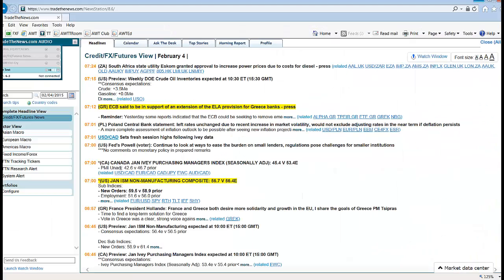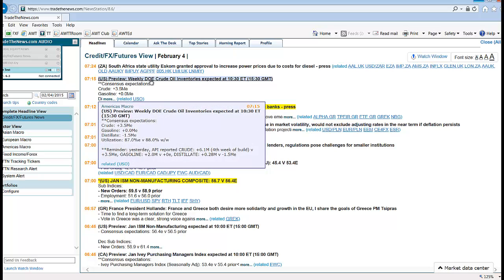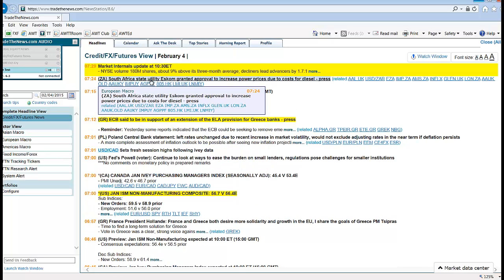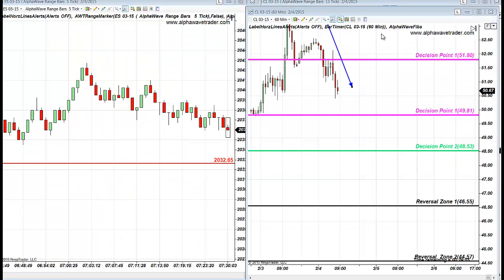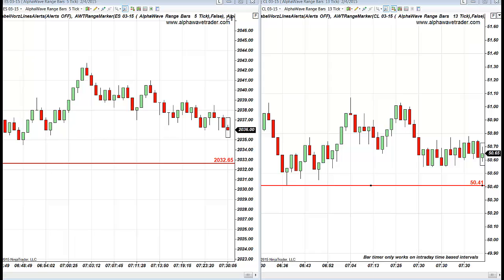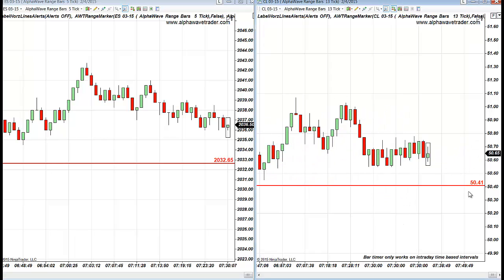Oil news announcements are every week, typically on Wednesday. If we have a major holiday, oil news announcements move to Thursday. Like if we have Martin Luther King Day, then oil news is on Thursday, not Wednesday. So again, I would like to bring up a very short time frame on oil so you can witness what price does. Here we go, 13 range, 13 range.